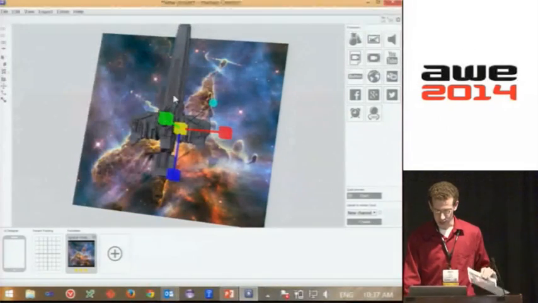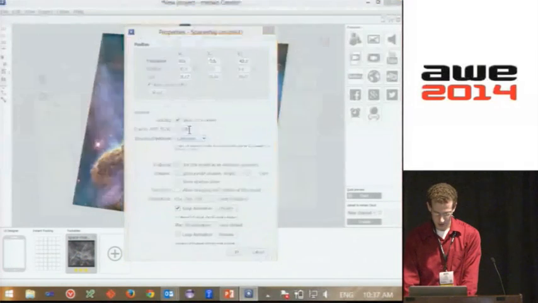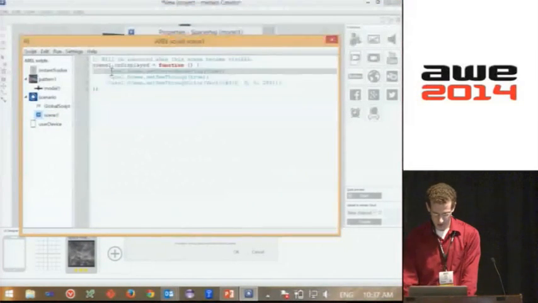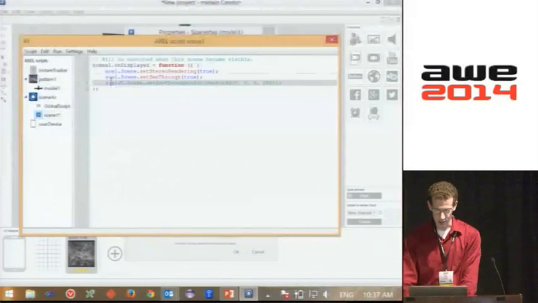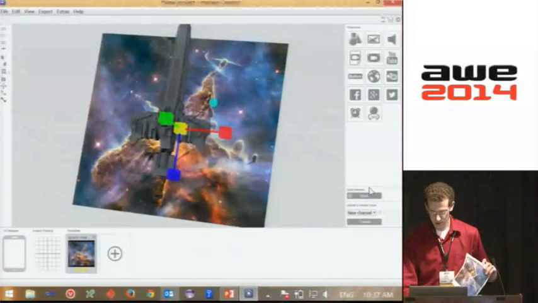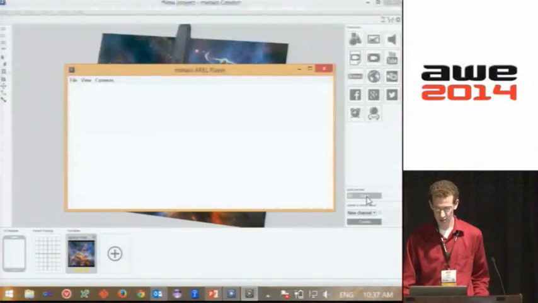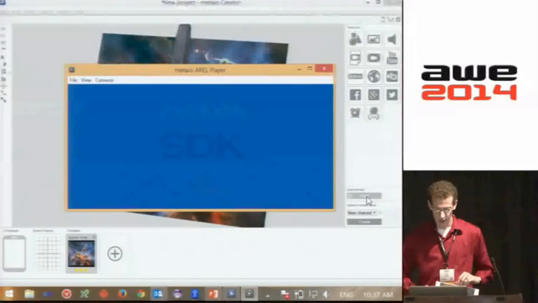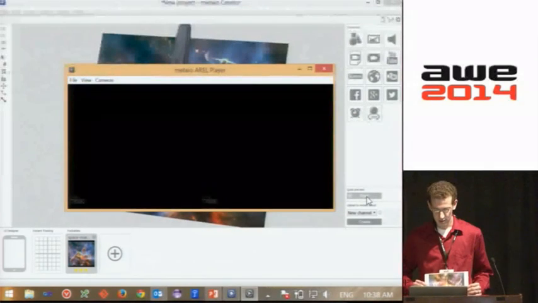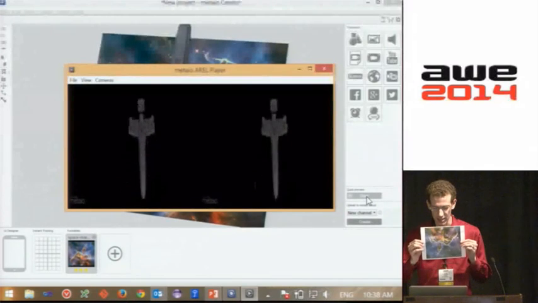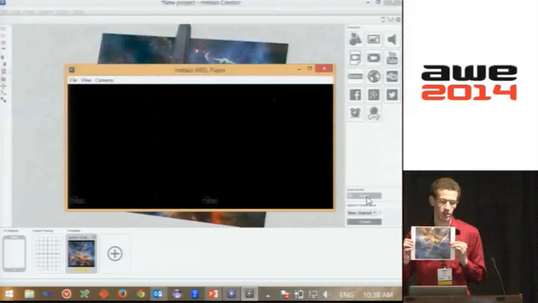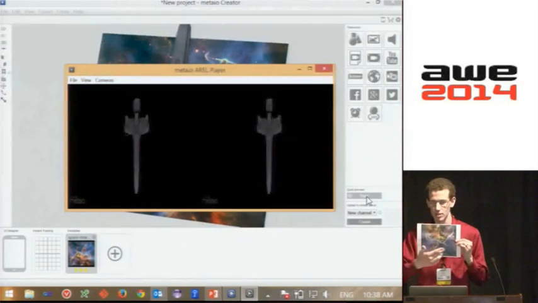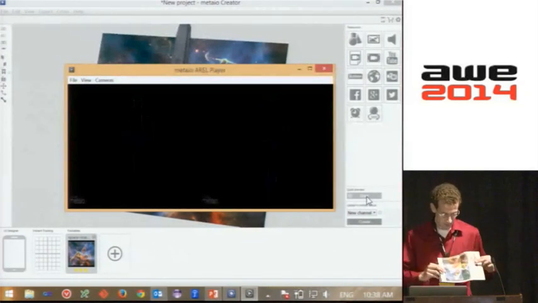Now, with just those 3 lines of code, it sets stereo rendering on, so a different image for each eye. It sets the camera to see-through, and it sets the background color to black so you can see through it. And now what you'll see is there's 2 different images, one for each eye, and you only see the augmentation. So if you were to use this on the Moverio glasses, for example, you would see the object sitting on top of this image like it was part of the real world.